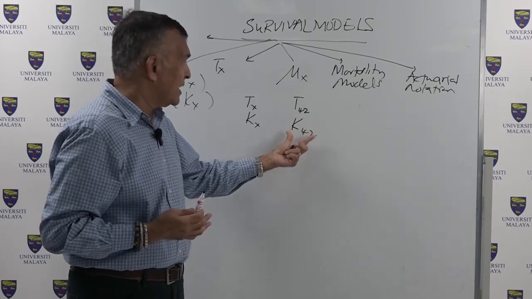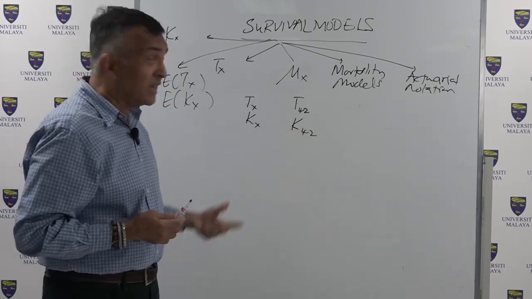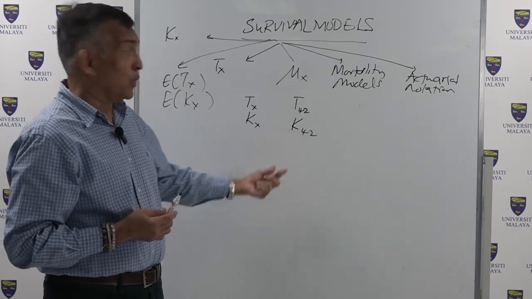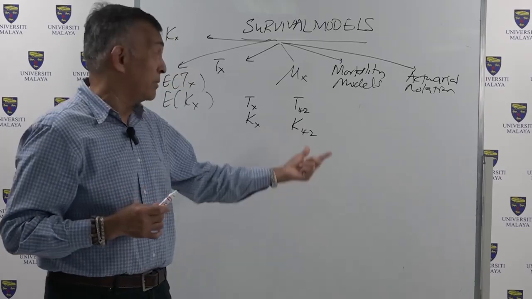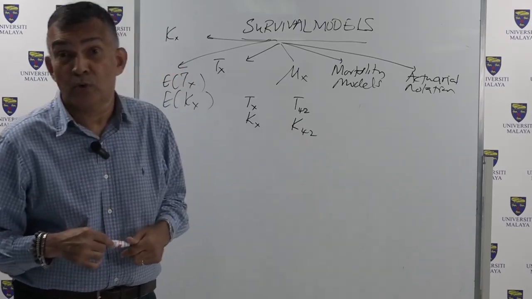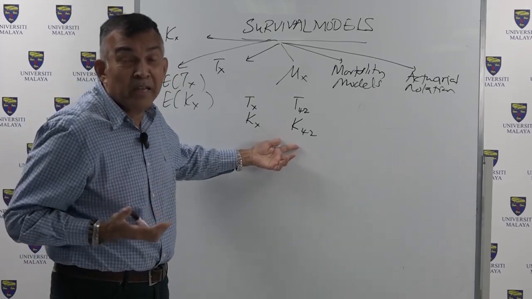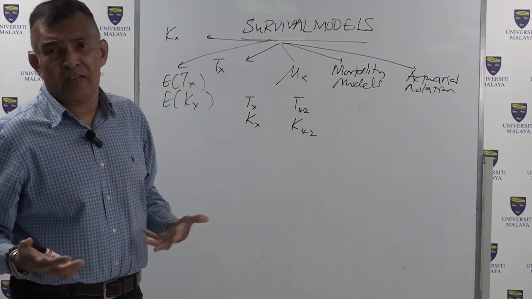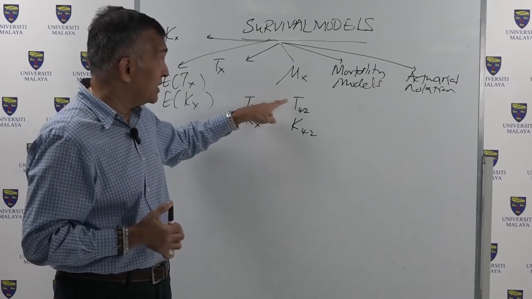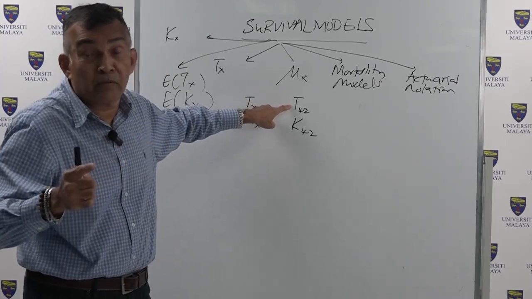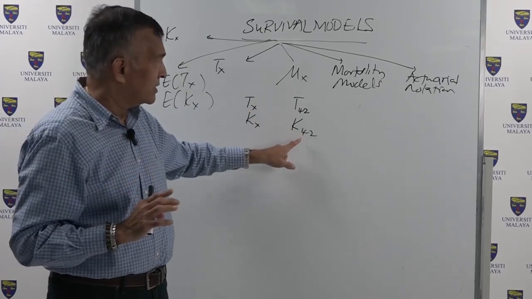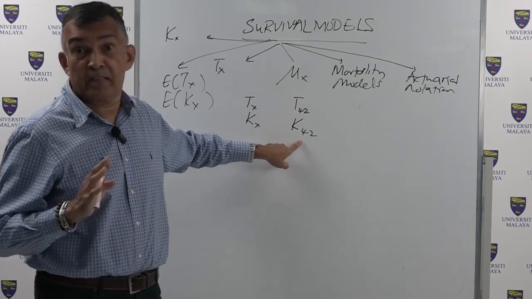Then, what is K42? This is the curtailed future lifetime of somebody aged x. Here again, of course, I'm using 42 just to give us a feel for the numbers. What is the curtailed future lifetime? It's the number of complete years lived by somebody aged x. The complete future lifetime is different: K is the number of complete years lived by somebody aged x.